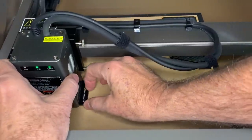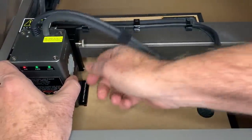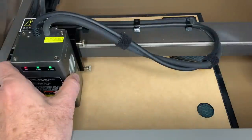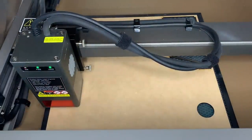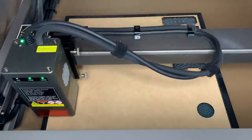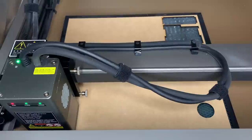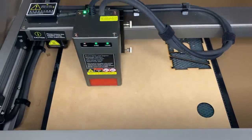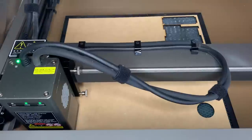Use the tool to make sure the cutter is at the correct height for this material. Home it and check the frame. Looks pretty good. Let's go for it. Fire in the hole.